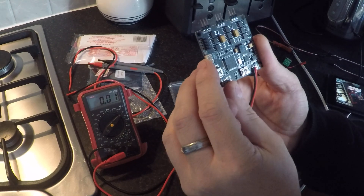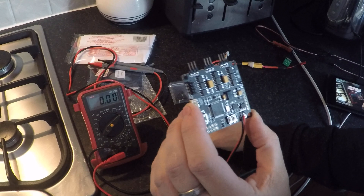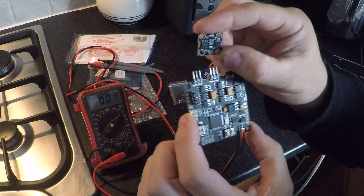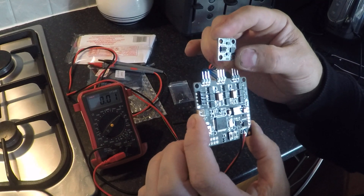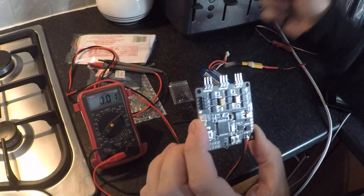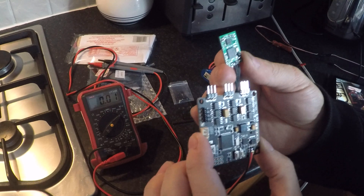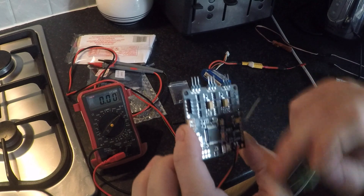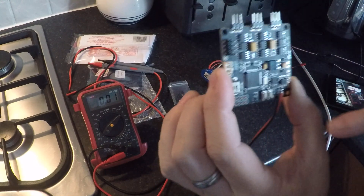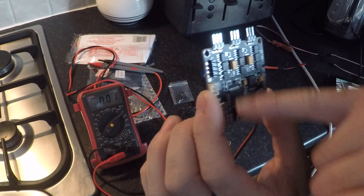One thing that stood out instantly is the connector for the IMU — this is where the camera IMU plugs in. It does come with an I2C IMU supplied from GoodLuckBuy, but I didn't want to use it because I2C IMUs are prone to interference issues. Instead I wanted to use my NTIMU, a serial IMU supported by the newer OlliW firmwares. It connects to the same port, but when you flash the newer firmware the pin options change slightly — SCL becomes transmit and SDA becomes receive.